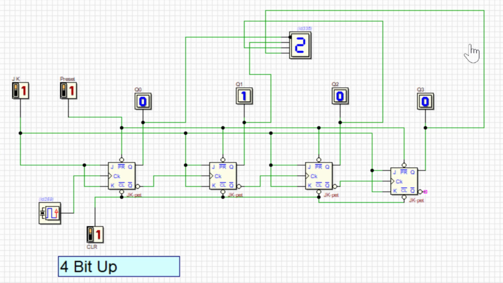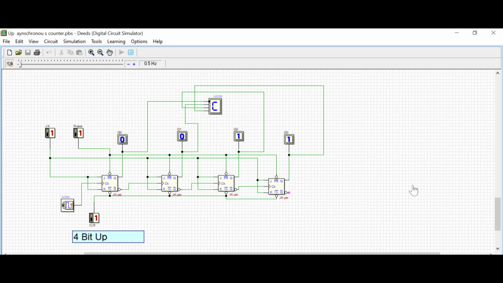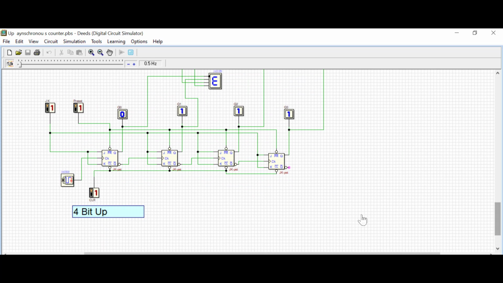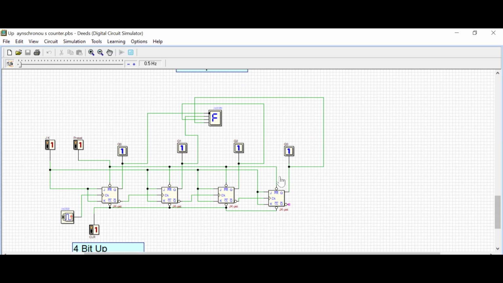So this is how you design the asynchronous up counters, where it is clearly seen that your clock is given to only the first flip-flop. The second, third and fourth flip-flops get their clock from the previous flip-flop's output, used as a clock to the next flip-flop. This is how we design 3-bit, 4-bit, 5-bit counters. Suppose you want to count 0 to 32, then you can use 5 flip-flops. If you want to measure up to 64, then 6 flip-flops, and the connection will be the same. The only thing is we need to add extra flip-flops so that we can measure any number depending on our requirements.